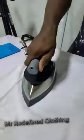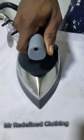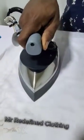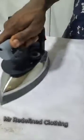Let's cross check. So bring a fabric, place it this way, iron all through that way, making sure that you're pressing it intermittently. The water is pouring too much, right? It's pouring. So I will show you how to adjust it. I'm trying to make sure that it flushes out any dust or whatever blockage that might be at the tip of the iron surface.